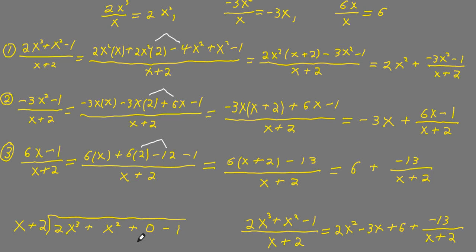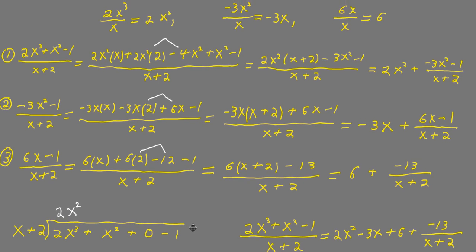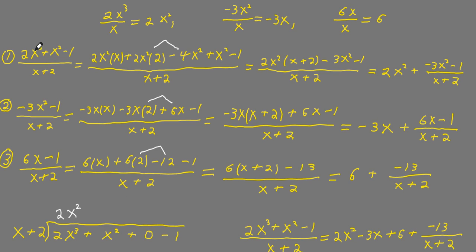Now, if I were going to do this procedure using polynomial long division, what I would do is take the first term, 2x cubed, and divide it by x, and I'd get 2x squared. And that corresponds to dividing this by this. So the 2x cubed over x gives me 2x squared. And after some algebra and dividing over here, the 2x squared becomes the first term of the quotient.